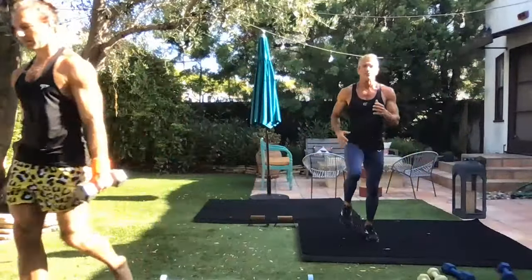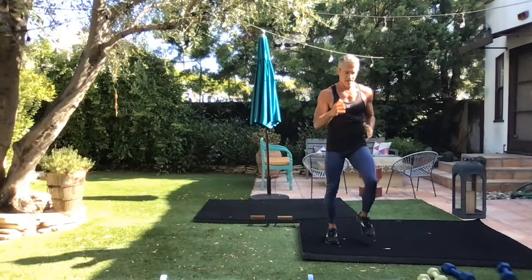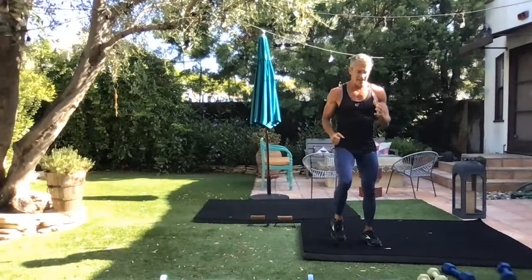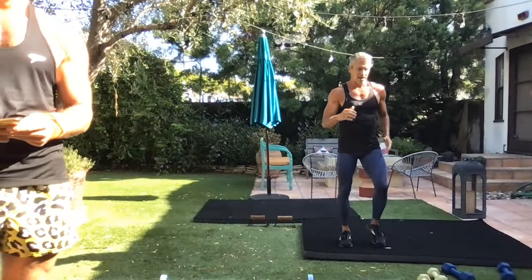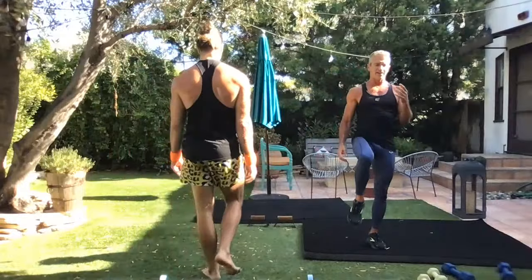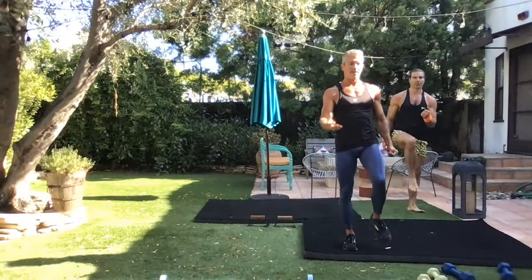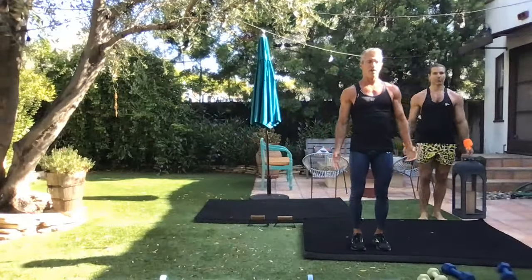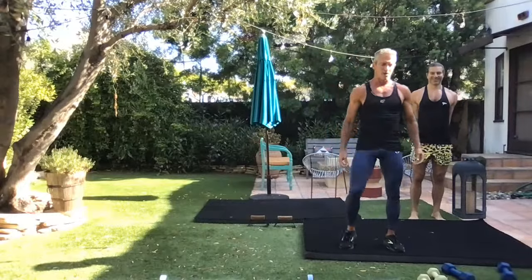Yes, do not collapse. March it out. 8, 7, 6, 5, 4, 3, 2, 1. Slow it down, knee up, high knees, lift that knee. 8, 7, 6, 5, 4, 3, 2, 1. High knees to walk it out.